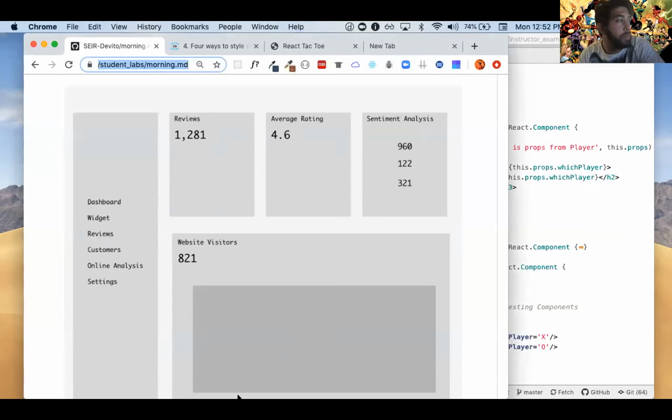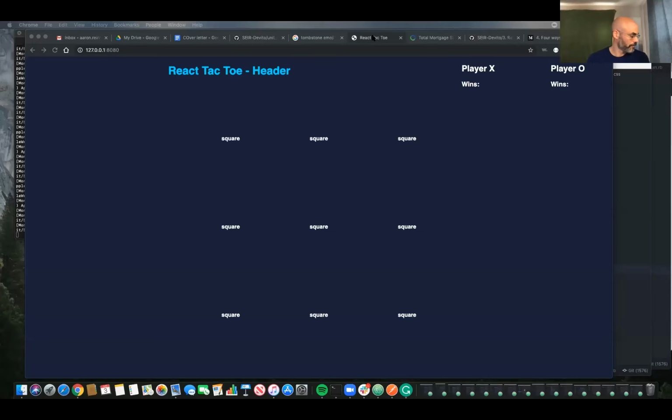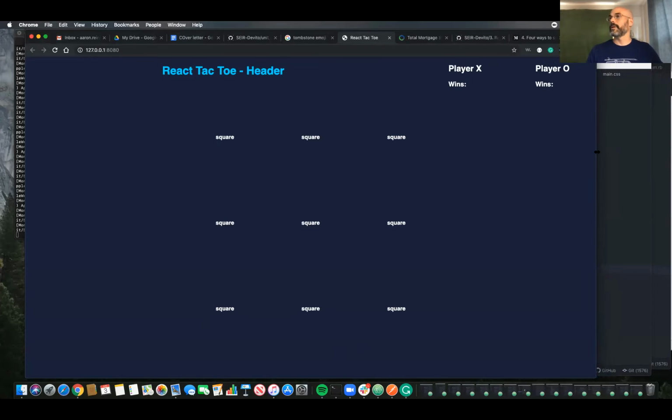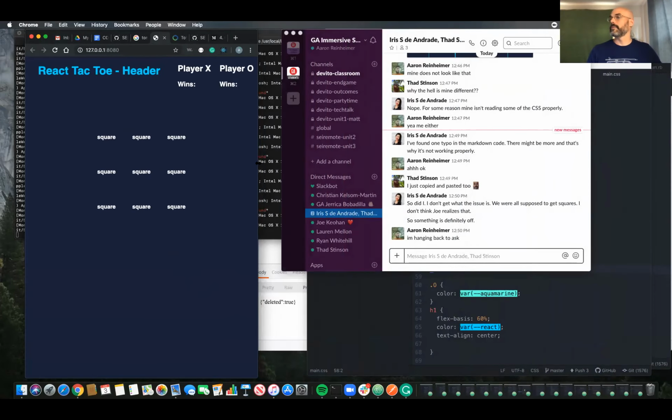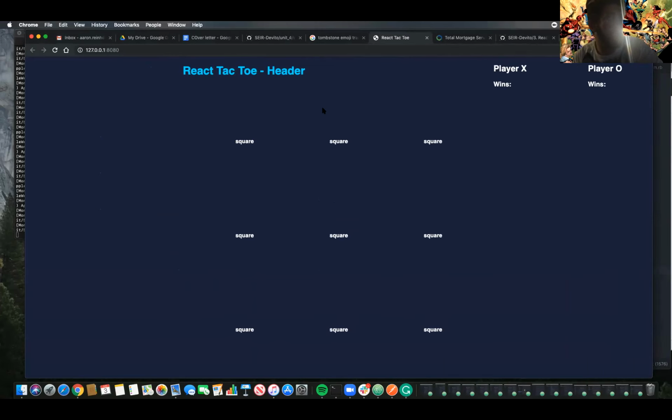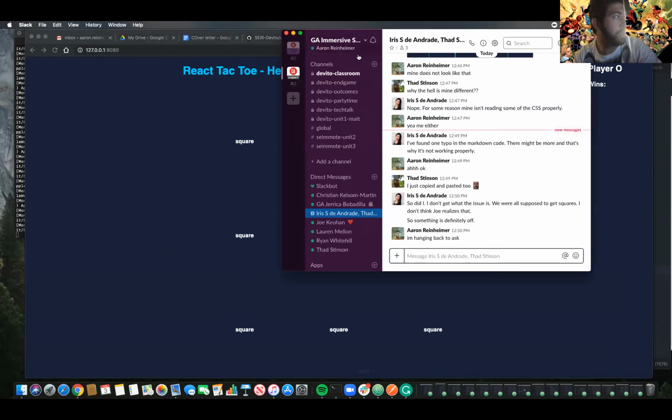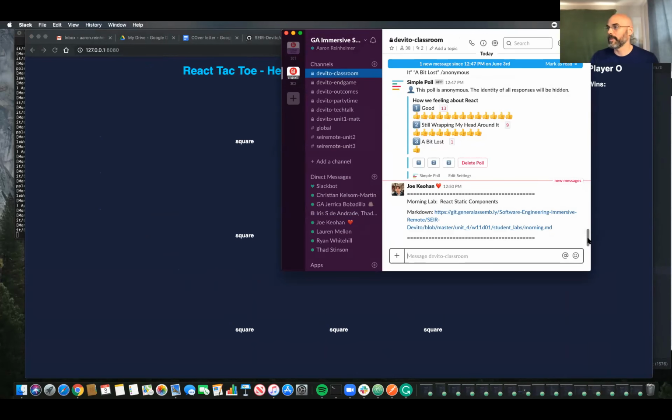All right, who wants to share their screen and walk me through what's going on? I'll share, because I think me and Iris are having the same issue. Okay, show me what's happening. That's not the way the CSS is supposed to look. Yours just looks, maybe because it's too big of a screen. What if you move it in a little bit? It's like it doesn't have the lines. The things are not centered. But mine doesn't have lines either. I thought it was supposed to have lines. No, I showed you the result of adding mine. Mine didn't have any lines to it.